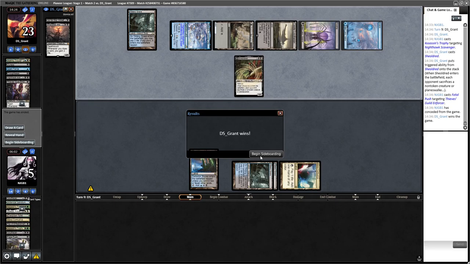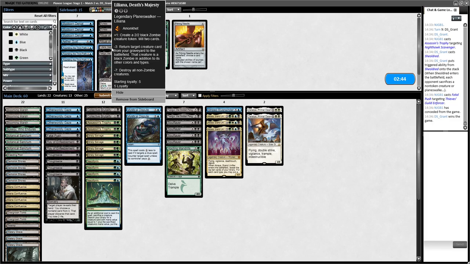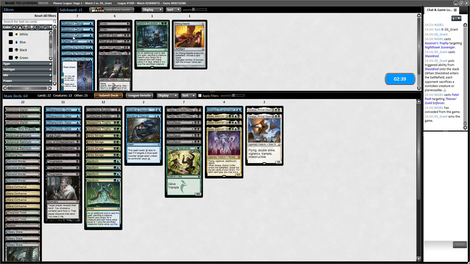Okay, so that was pretty rough. Yeah, that Thoughtseize was a bit awkward. I wonder if we want Ritual of Soot. Deals with that scavenger or Liliana. Don't really want to be milling two cards, I guess. Maybe we just run it back. Yeah, let's try. Gonna have to play pretty quickly.